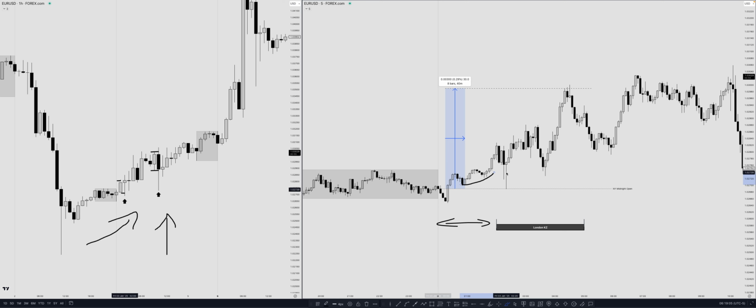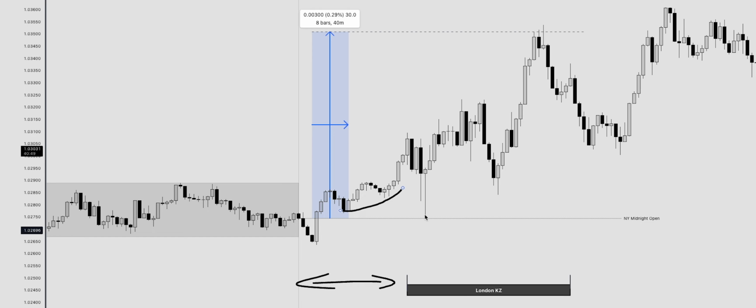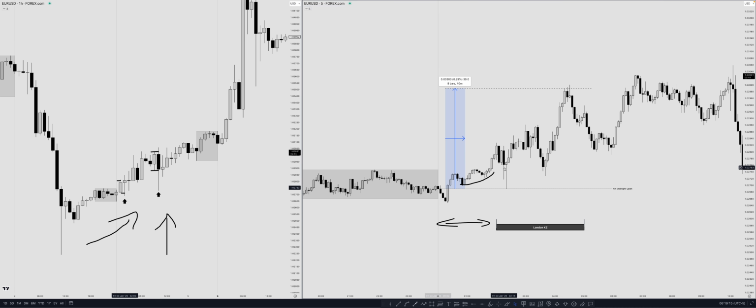And then after the London Killzone opened, notice how it spiked lower very nicely, running this sell side liquidity here. And it closed higher, leaving this very sharp bullish candle here. Now, what's important about this candle is that it ran quite a lot of sell-side liquidity and at the same time, it was forming this outside candle here on the hourly time frame. And it was fully closed right here.